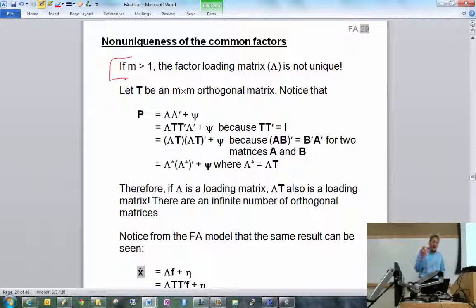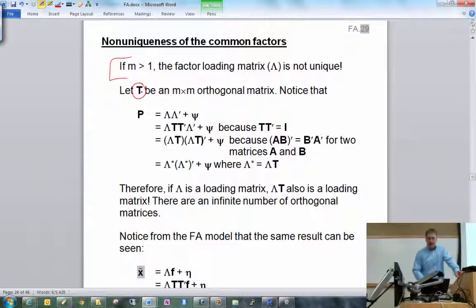The reason why that's so important is that, remember, with our factor analysis model, in order to interpret what the common factors represent, we look at the lambdas. So if the factor loading matrix, my lambda, is not unique, meaning I could have different lambdas and have essentially the same factor analysis equations, hopefully you see a potential problem. Because my interpretation of my common factors will change depending upon what the factor loading matrix is. So here's what really illustrates the potential problem.